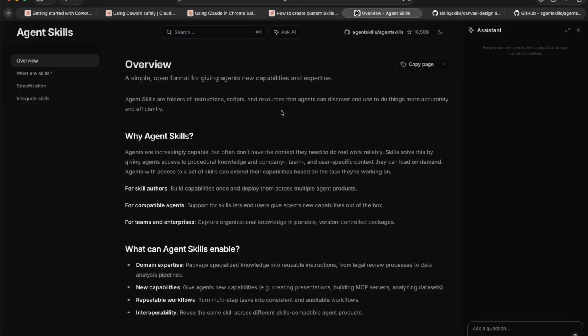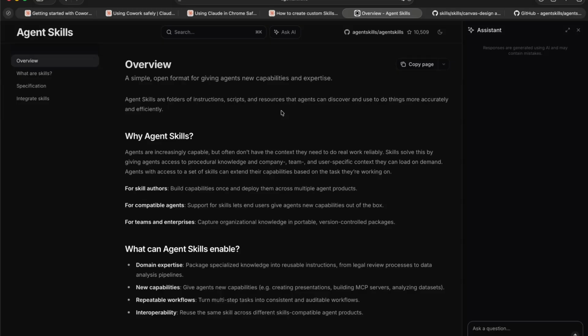It's essentially a folder structure with a skills.md file that tells an agent exactly how to do something specifically. So like a detailed procedural brief that gives the agent expert-level context on demand. But Anthropic released it as an open standard, so now other tools are adopting it. You can build a skill once and then have it work across multiple agent products.